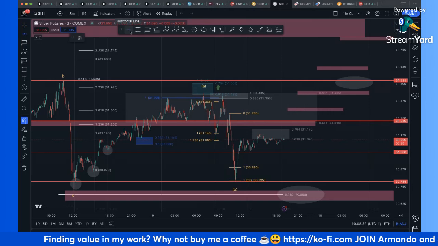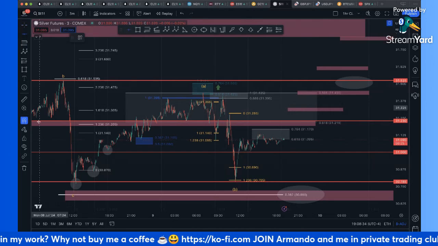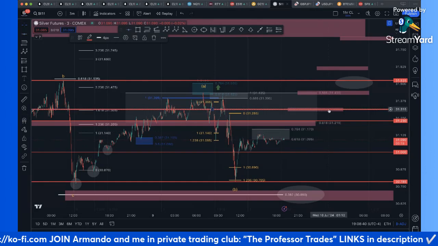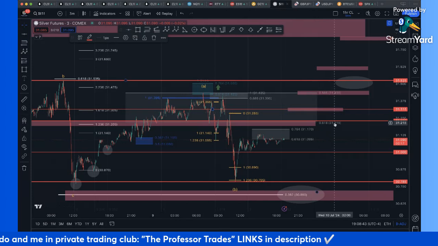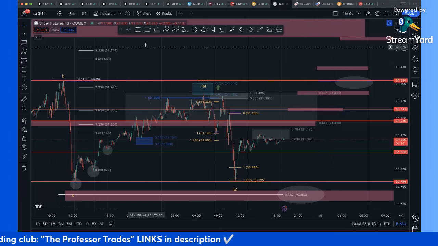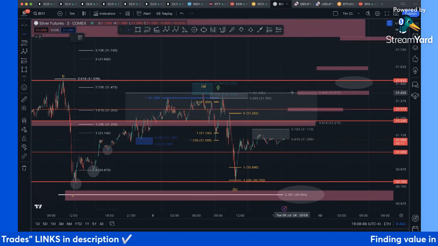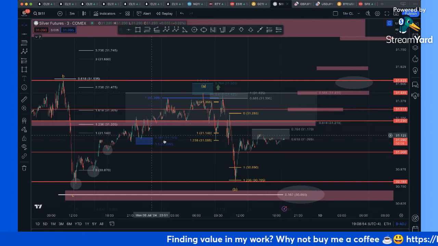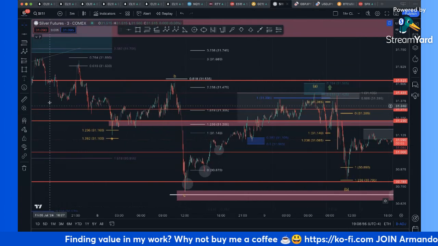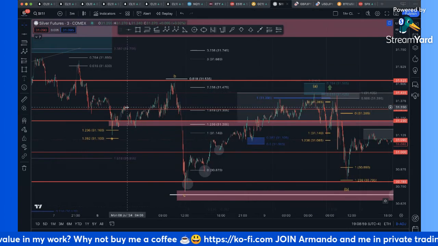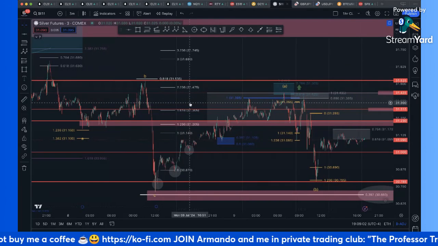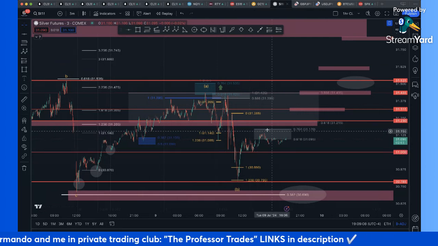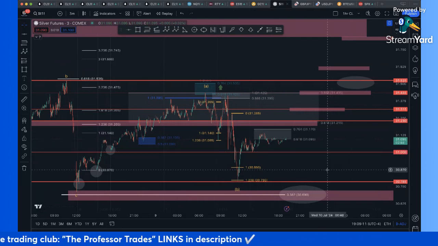And just to keep it very, very simple, I'm going to put some levels on there. If you look at the right of my chart, you can see these levels, so you can pause the video and get them. Look, you can see my levels in the past. Price very often is bouncing around and interacting with these levels. Even in the past, look at this. That's why they're levels, because price attracts to those levels like a magnet.